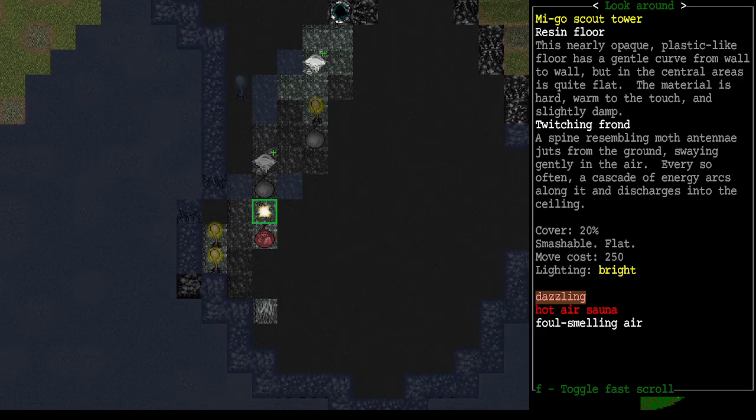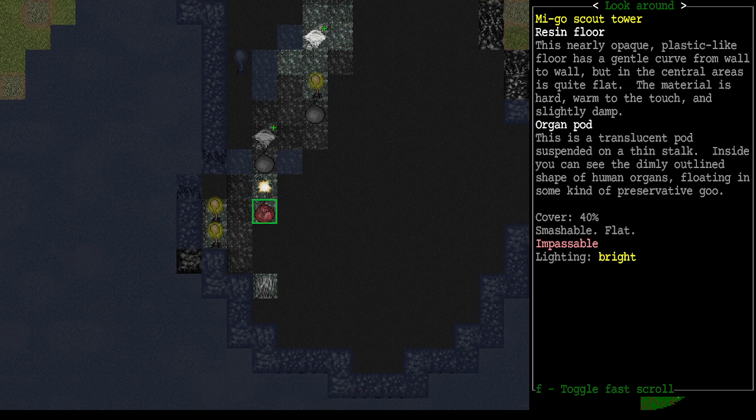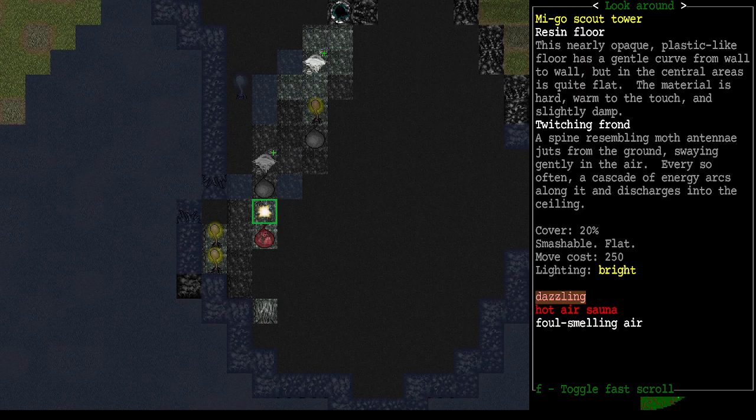A twitching frond, which is a spine resembling moth antennae, juts from the ground, swaying gently in the air. Every so often, a cascade of energy arcs along it and discharges into the ceiling. It's so-called dazzling. The organ pod is a translucent pod suspended on a thin stalk. Inside, you can see the dimly outlined shape of human organs floating in some kind of preservative goo. What?